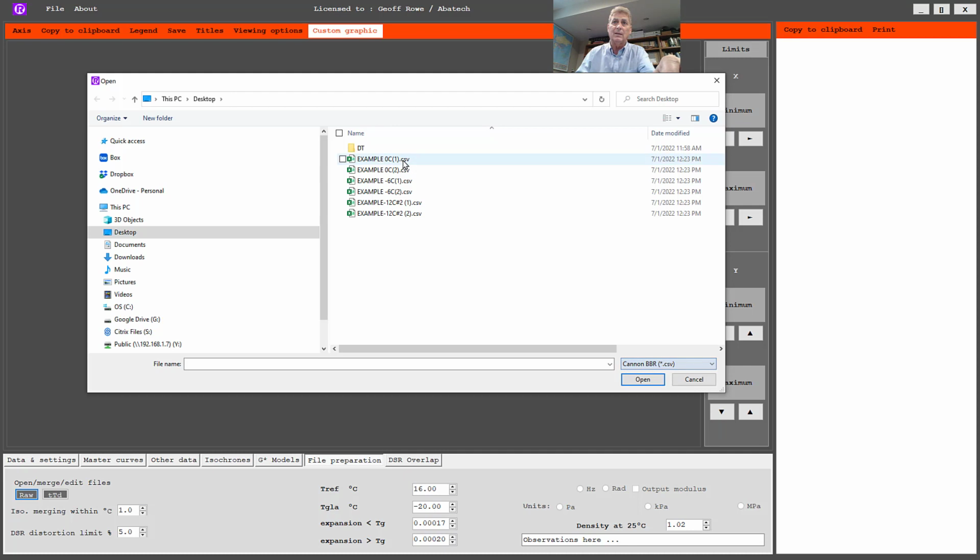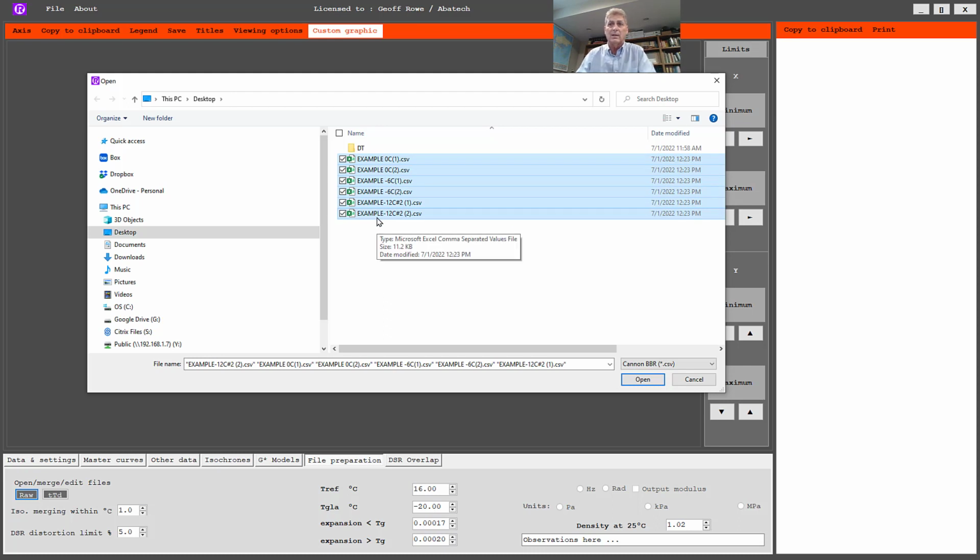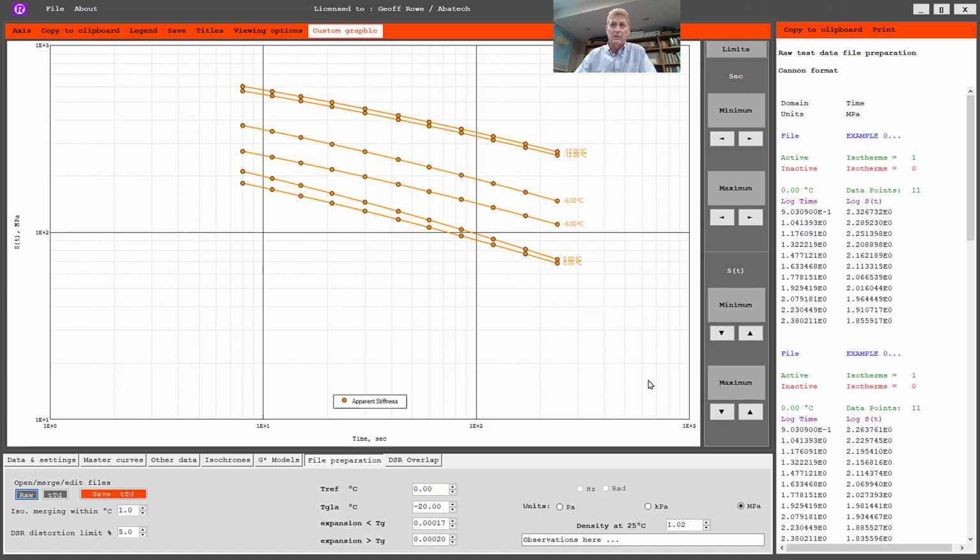So anyway, selecting the data here, I can basically, using my shift key, select all those data sets. These all correspond to a Canon CSV format, and I have to make sure I've got that set here to bring in the right data set. So I hit the open button, it reads those files in, and you can see it's made a plot here of apparent stiffness on the vertical axis versus loading time on the horizontal axis.